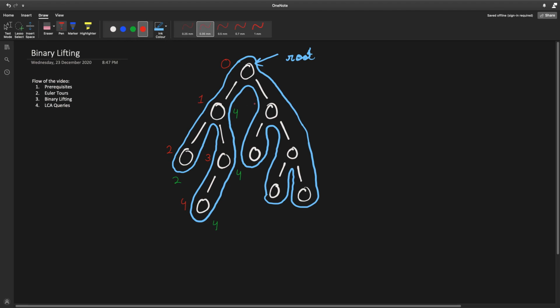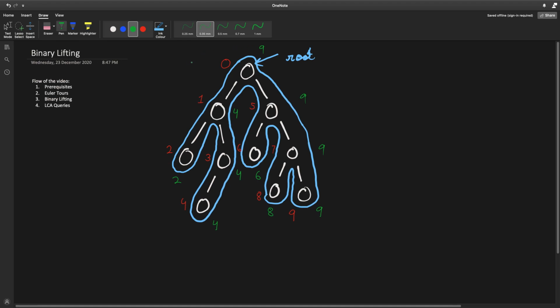So our counter is incremented. Again, we leave this node, we go back up and we enter a new node. We leave it, we enter a new node, and then we go all the way back up to the root.